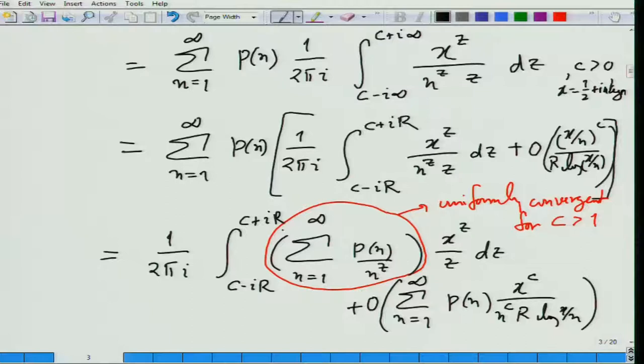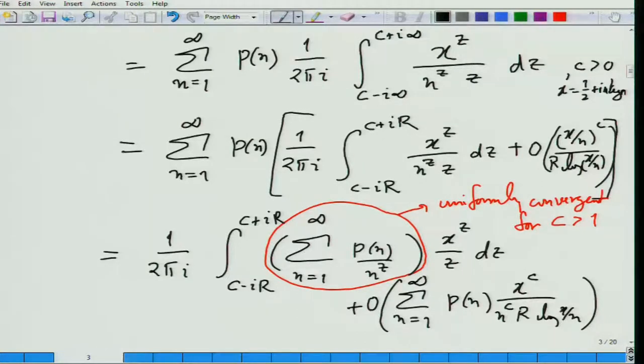And now, if you look at this, this is, well, not quite the zeta function. Zeta function had p n equals 1 everywhere, but some close cousin of zeta function, right. So, this gives you an idea that yes, here is a complex integral with something like a zeta function sitting inside times x to the z by z, which was the integrand for the delta function. And you integrate this on this line minus I r to plus I r at c greater than 1. This integral is equal to the number of zeros from 1 to n up to this error term.